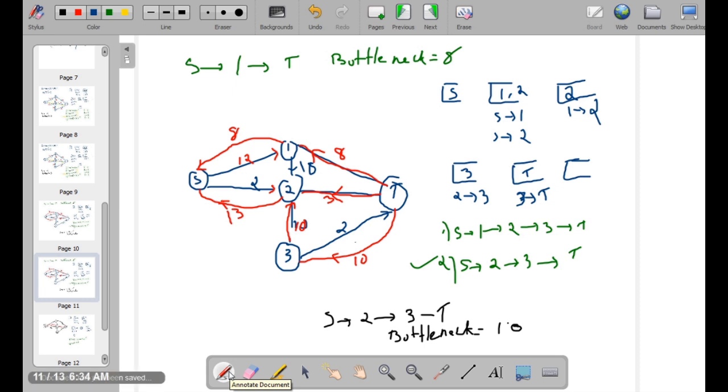So S to 2, 2 to 3, 3 to T. Then try to find more augmenting paths.